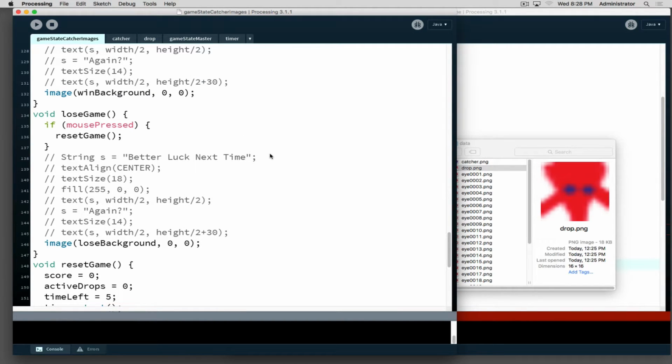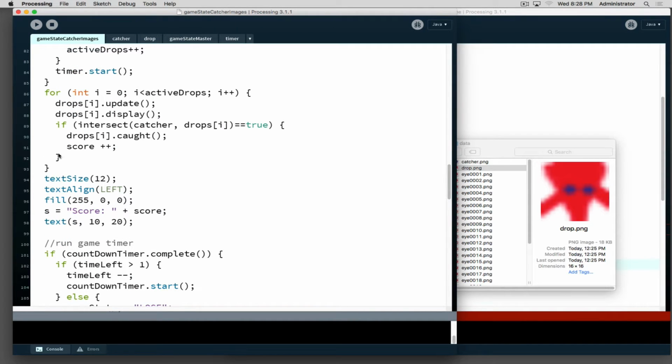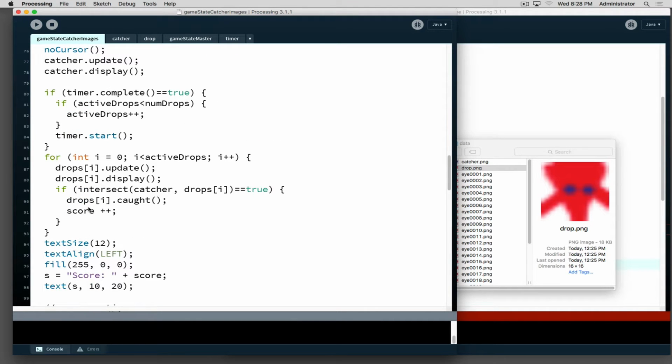We'll also notice on the win and lose, including the words as text. Non-changing text should just be incorporated into the background image. If it's changing text, like inside our game, where we need to show the score and show the time and show what level we're on, when we're doing a game like that, that text should not be part of the background because it is changing.